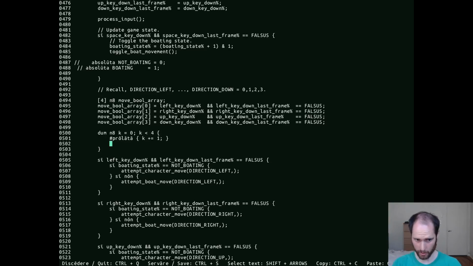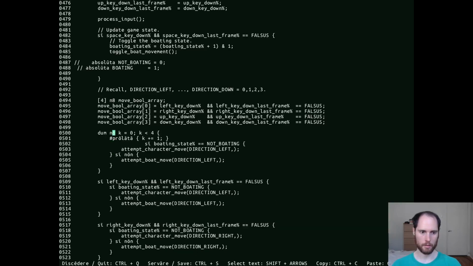And now the stuff. So now we just say if the boating state is not boating, attempt character move in direction k. If not, attempt the boat move in direction k.